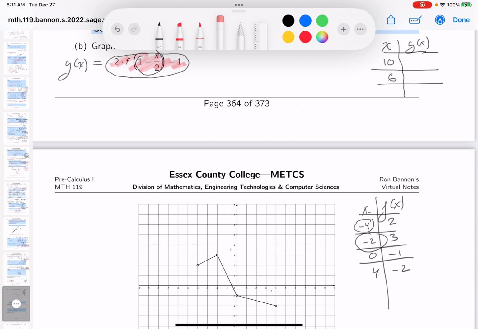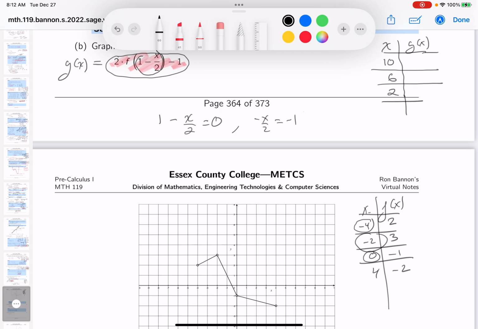And let's go to the next one. And what do I want there? I want 1 minus x over 2, and again, if you can do these in your head, please do it in your head, I want it to be equal to 0. And let's go through that. What do you get over there? You get minus x over 2 equals -1. Multiply both sides by -2, and what would you get? You would get 2.